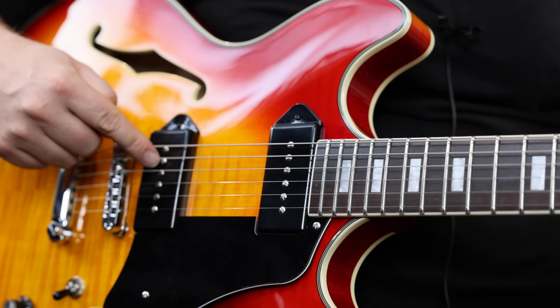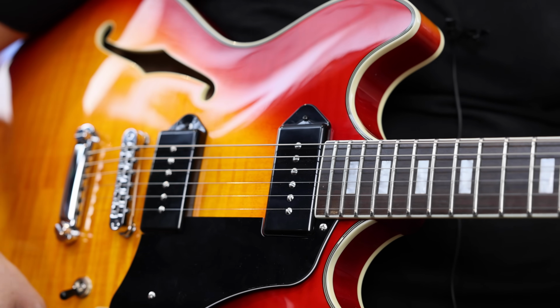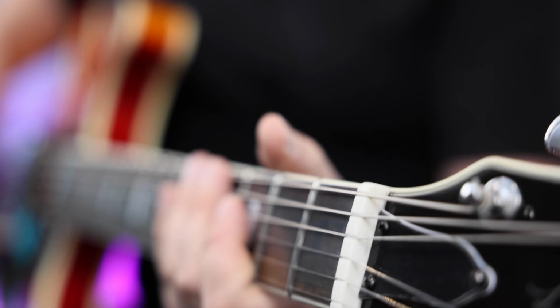Now when it comes to playing high gain on a P90 pickup, well, of course you're going to get a lot of noise, such as this. But it doesn't mean you can't do it. Let's have some fun, crank up the gain, and see what that bridge P90 sounds like with a ton of gain.